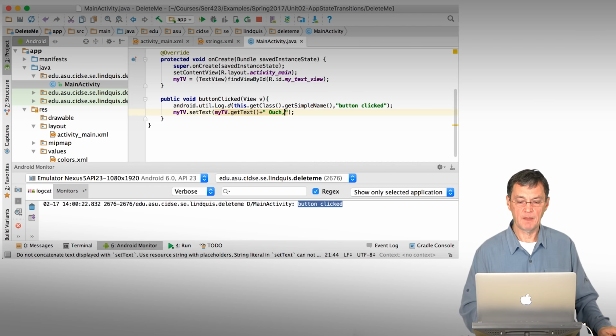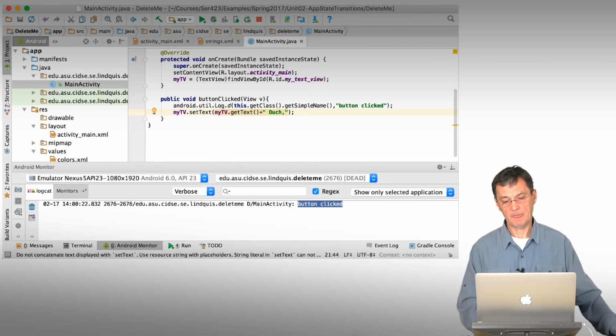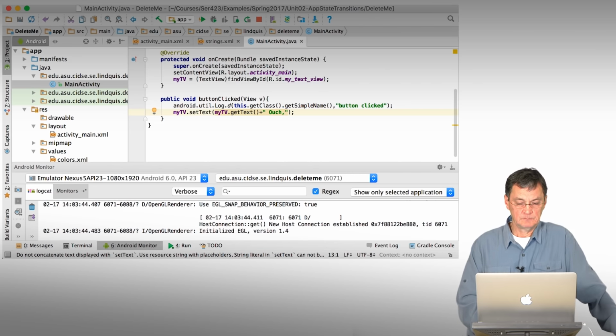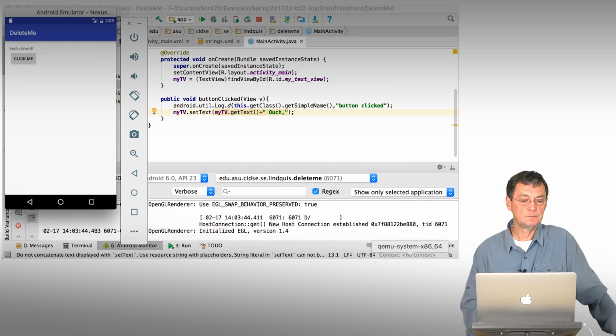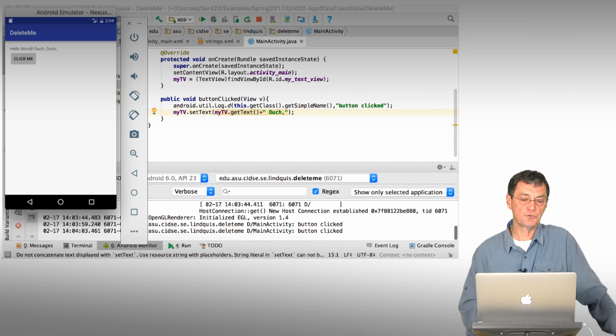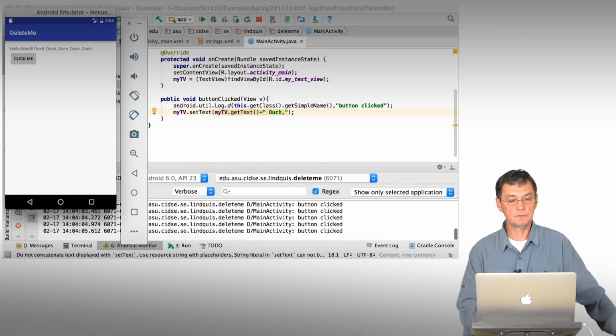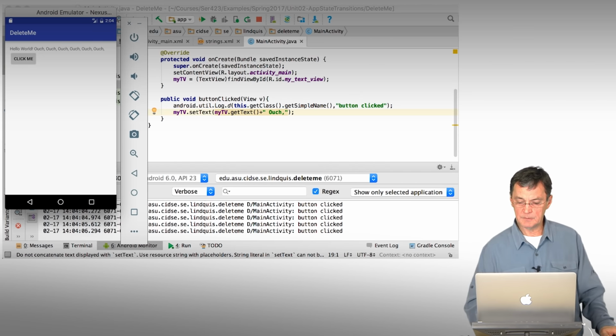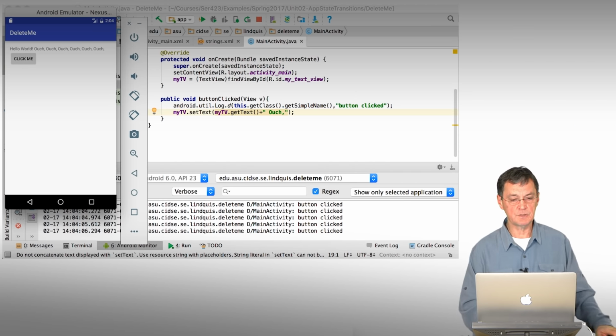That'll work. So now when I press click me, you can see that the text view now gets ouch, ouch, ouch, ouch, ouch. All right, so you can see now we've gone in both directions.